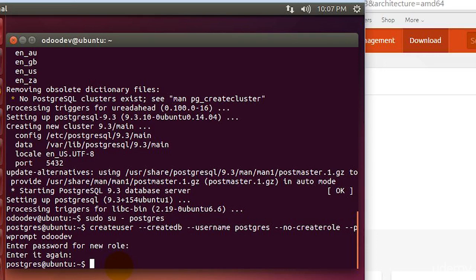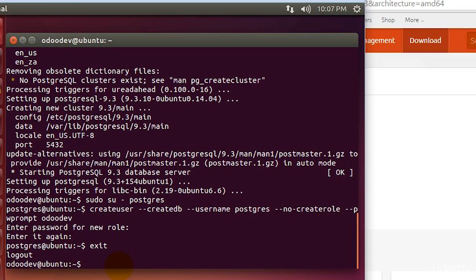So now I can use exit to get out of our Postgres user. And just like that, we're back to our Odoo Dev user. But we use this command, this createuser, createdb, and everything that you see here in the syntax, so that our Odoo Dev user has access to Postgres.